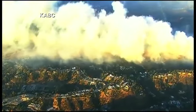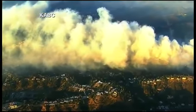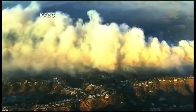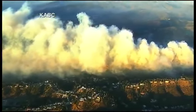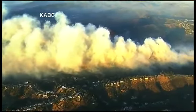They definitely are. Yeah, we can't get low enough to see underneath there because we're at an altitude so that we don't interfere with their operation. But they are getting down in there. Now, they have strategies that I don't always understand, but they are the best strategies, trust me. Right now, they're doing a lot of water drops on the northern edge.